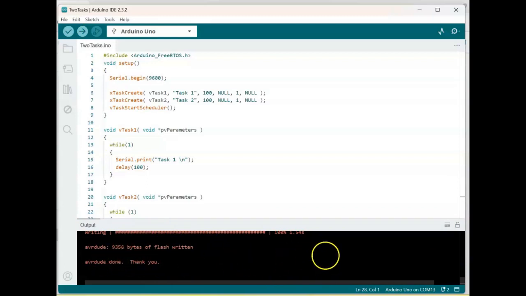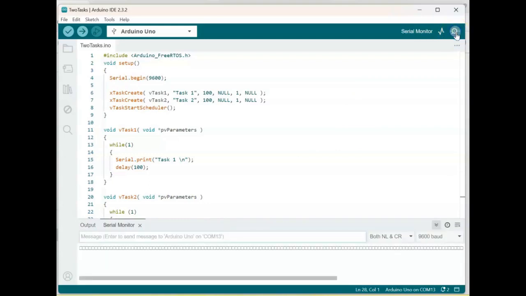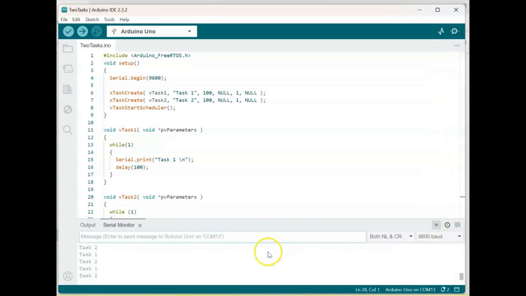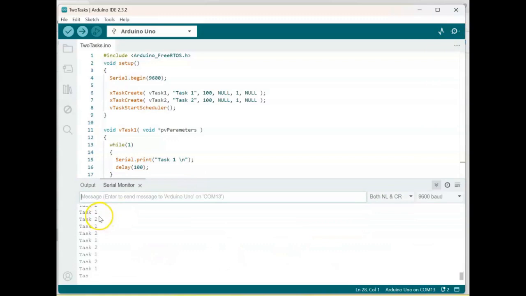No error messages. So it's already running. So let me just open up the serial monitor, and we should see the message task 1, task 2. Okay, here we are. So you can see it's running. Okay, so that's it for demonstration 2.